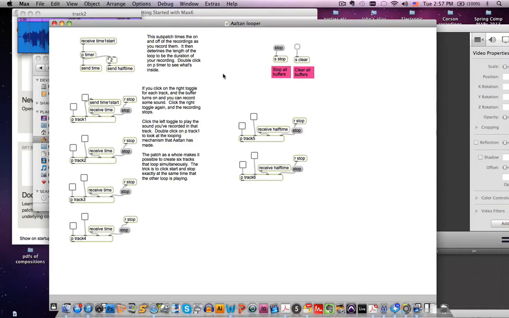Hi, I'm going to tell you a little bit about this Max patch by Aaltan Ahmad, who made this in 2012. First, just a sense of what the endpoint, or the whole reason for this patch, is. Aaltan wanted to create 4 buffers that he could play into in a live format, and each of these buffers would be the same length of time, so they could be coordinated in real time. That was the endpoint, to create 4 or 5 tracks that could be laid on top of each other and coordinated.